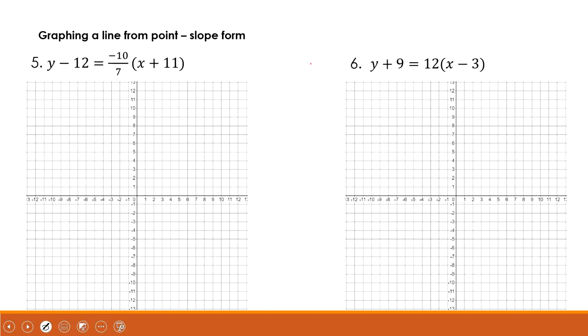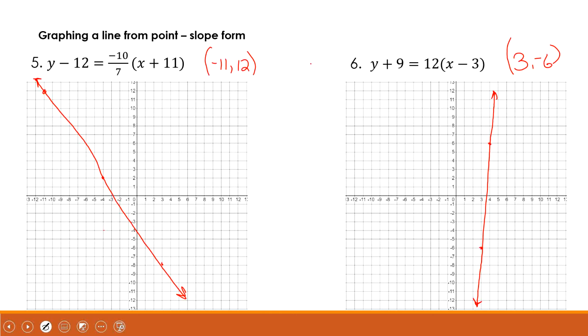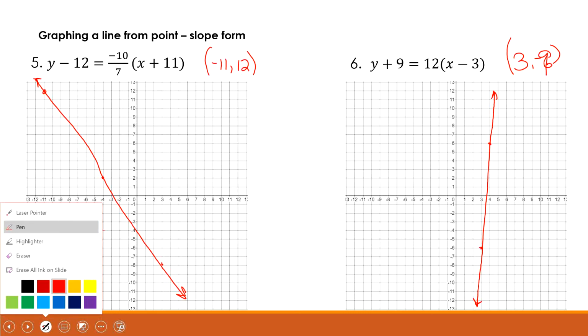And the last two, we have the points. Make sure you're identifying the right point, graph them out, and then come back and check. Again, here's what it should look like. We had -1 for our x, 12 for y, so it's -11, 12, sorry. And then 3, -9, that should be. So I totally did this one wrong. Let me do it in a different color now because I made a mistake on that one.